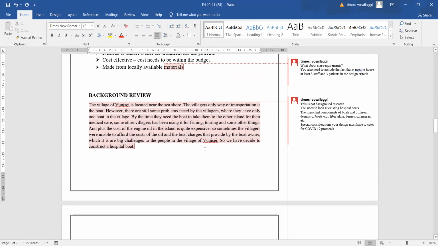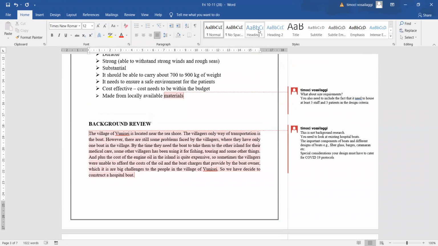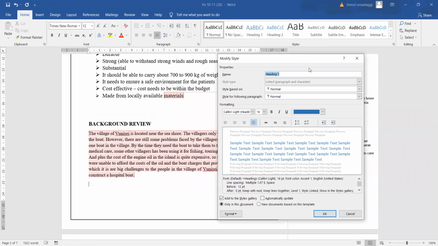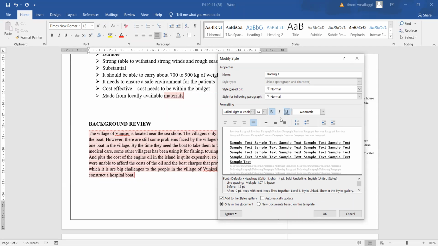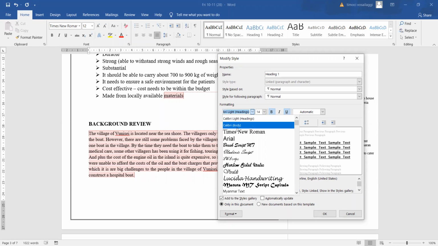For subheadings, you have your different heading settings. Again, right click on Heading 1, Modify. We try to discourage the use of colorful headings, so we set it all to black. The largest size we usually recommend is size 14 for headings. You can bold, underline, whatever you want. Italics is usually left for captions, so we don't usually italicize things. And the headings are usually Calibri or Times New Roman.